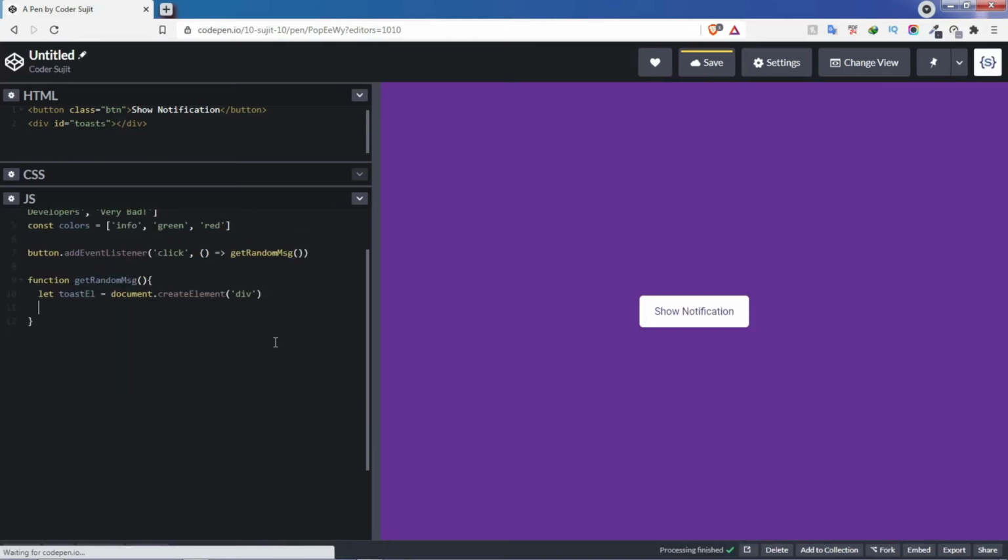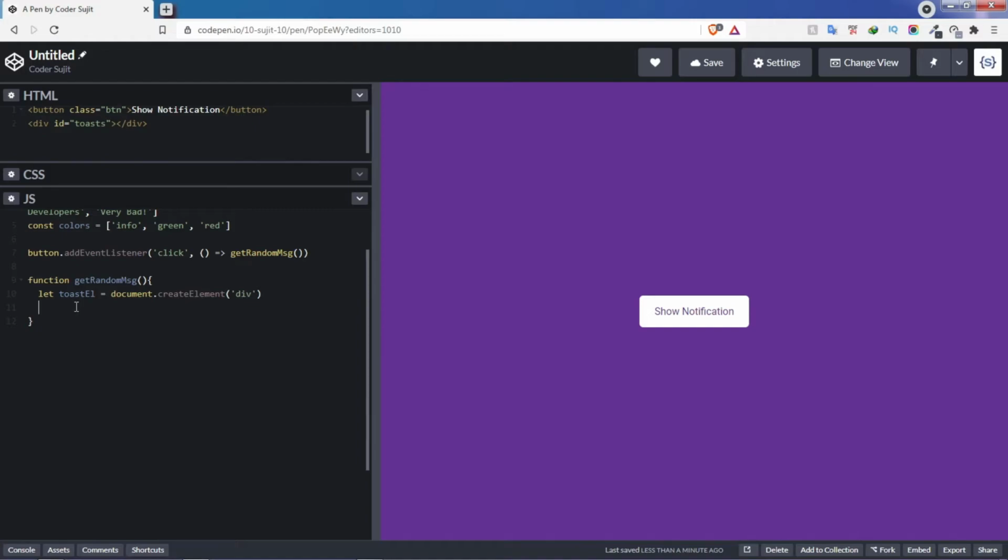You have to pass in the tag name inside a set of parentheses, maybe. I don't recall what this is called in English. You have to pass it like this, like a string.